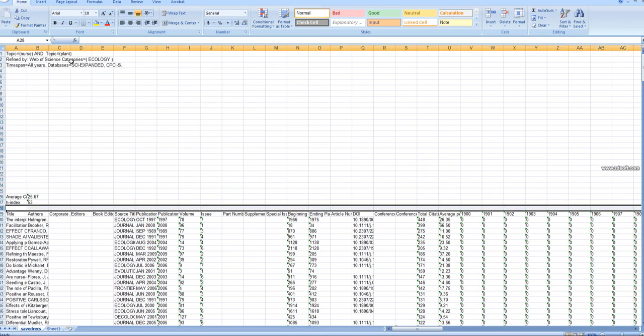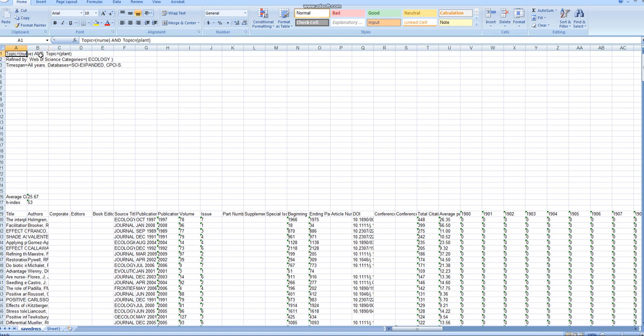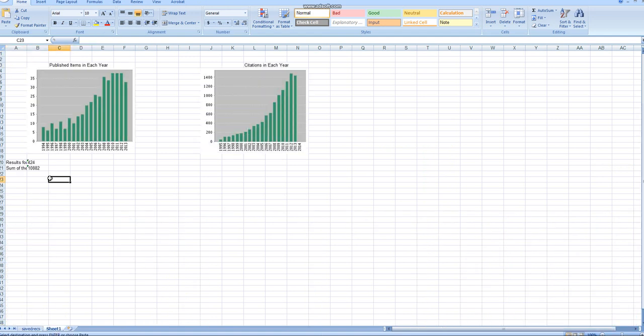This stuff you might want to save, so we're going to cut it, throw it onto another page, and then condense all this stuff. You might want to save this, but it's been refined by the topic, but that can also be saved on another spot. So why don't we save that? And the only other thing you want to do is note the date that you did the survey. So today is November 7th, 2013.